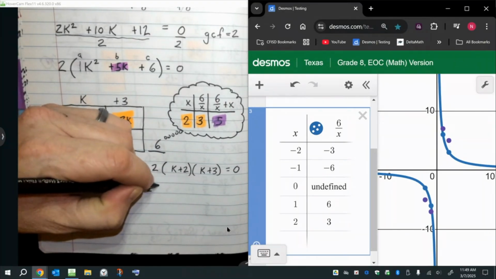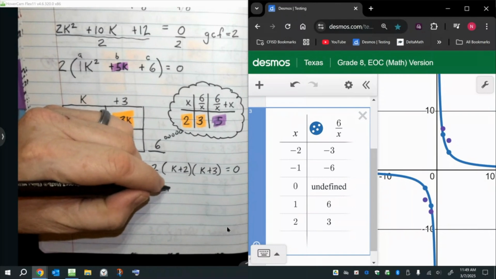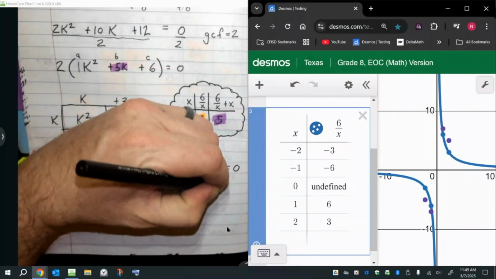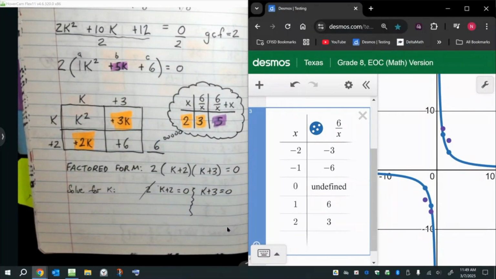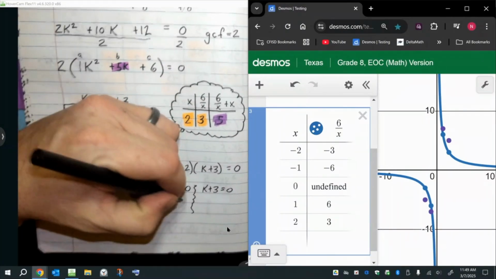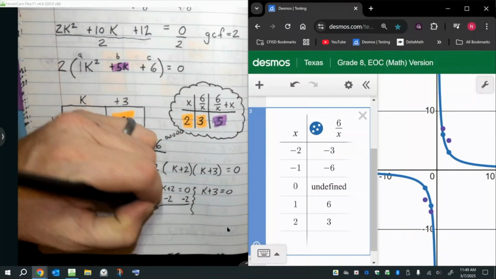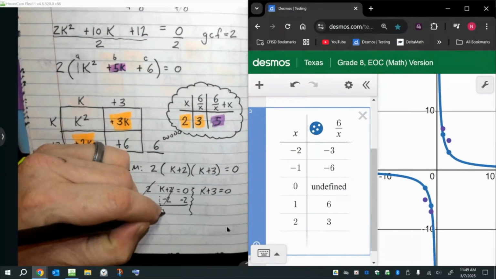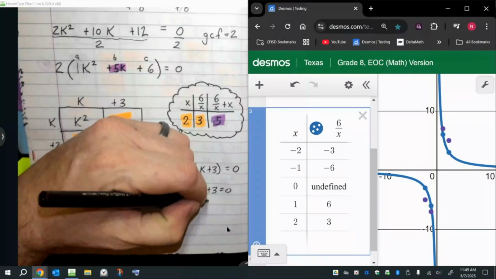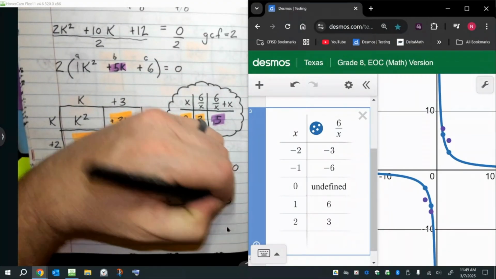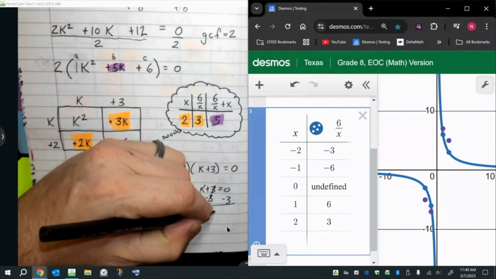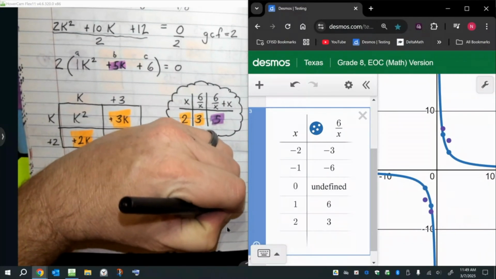So in other words, I'm just going to rewrite this as k plus 2 equals 0 and k plus 3 equals 0. And I'm just going to write the 2 right there and just cross him off because he's gone. So how do I figure this out? Well, I subtract 2 on both sides. And this is going to give me, if I bring down my k, this is equal to negative 2. If I subtract 3 from this one, then that cancels. I bring down my k, and k is equal to 0 minus 3, negative 3.